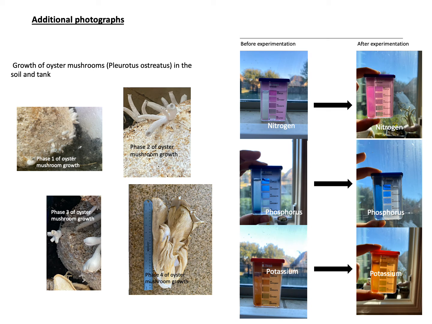Phosphorus testers show that the blue has changed from a light blue into a deeper, more saturated blue. The potassium color had stayed the same and hadn't changed. These images are a visual representation of the nutrition levels that help me conclude that the introduction and growth of Pleurotus ostreatus oyster mushrooms in a nutrition-deficient soil had enhanced or maintained nitrogen, phosphorus, and potassium levels in the soil.